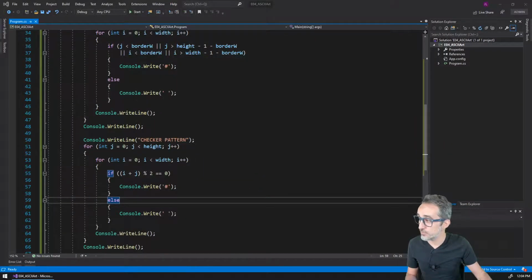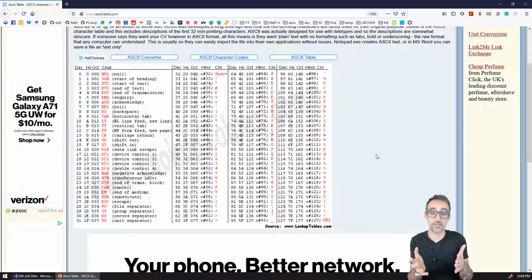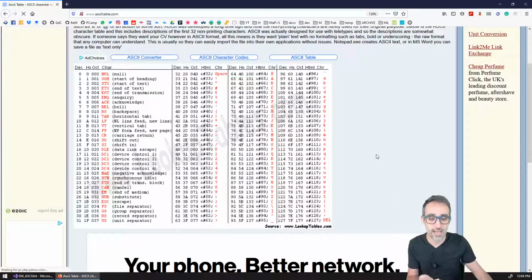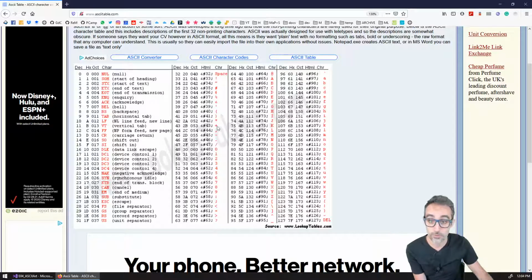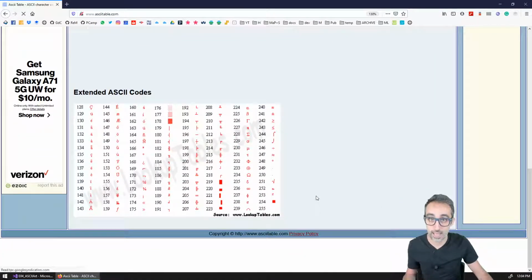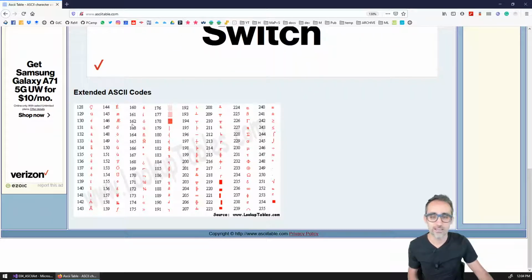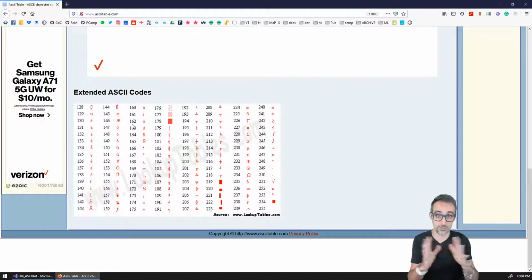So if you think about the ASCII table or the characters that we have available for ourselves to draw things with, at the beginning of computation times, we had just very simple characters, numbers, letters, and some basic punctuation, parentheses, open and close, commas, dots, and some curly brackets, etc. But then when they extended the basic set of ASCII characters, they came up with a bunch of really funky characters. This was back in the times when there were no computer graphics. It was just like characters on a green screen, right?